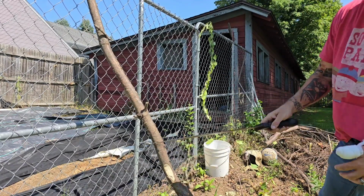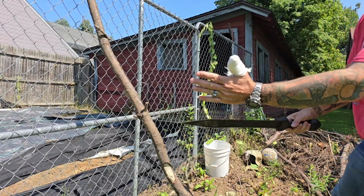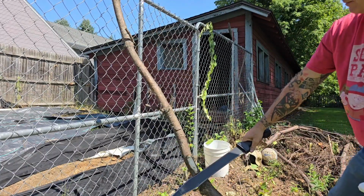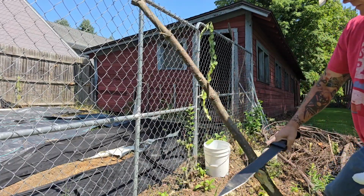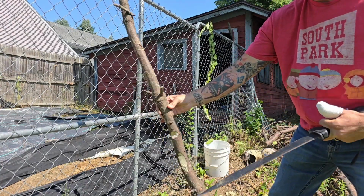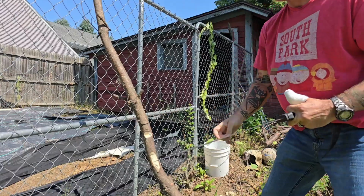You can see instantly there's a huge slice, a big gap in there. I'm going to try and take it out. I'm going to try and miss. Damn, right hand. So there you go. You can see that it left a really nice notch right there. Let's take a couple more shots.